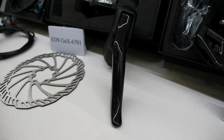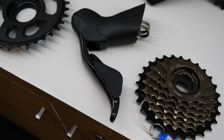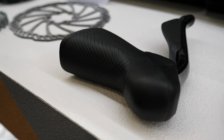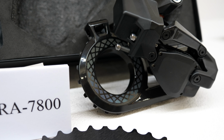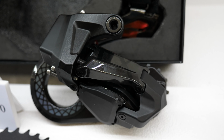That's just crazy. I had a little play about with it at the show. Doesn't feel quite as quality as SRAM or Shimano in the finish, but at that sort of money, what can you expect? We have reached out to them, asked if we can get a set in for review, and they have said yes, so stay tuned to the site and the YouTube channel for that one.